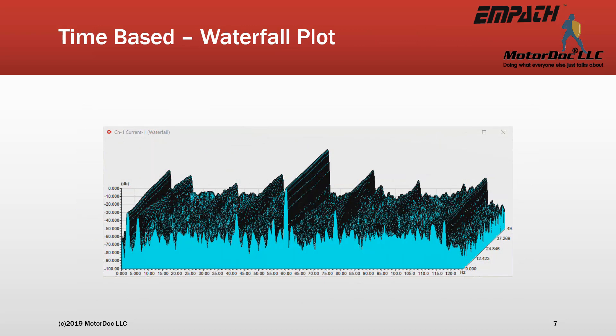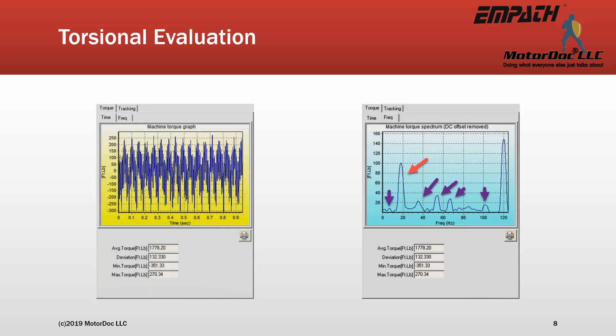The waterfall analysis allows us to look at variations over time, as most doubly fed inverter generators vary in speed. This helps us look at small variations in speed and their results. The torsional analysis allows us to look at and confirm gearbox, Y-ring, and other air gap torque problems. A full analysis of a wind generator and powertrain requires a review of all of these spectra in order to be accurate and pinpoint issues.